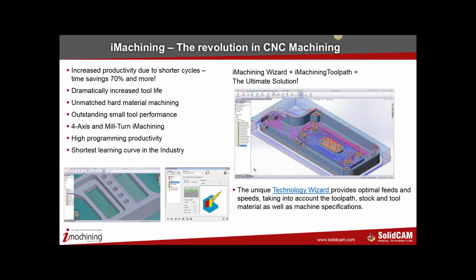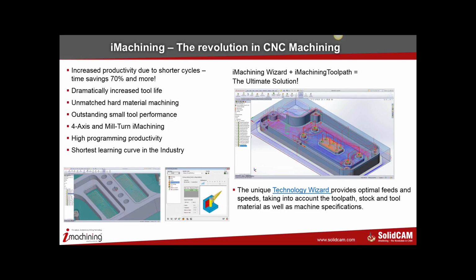This is a slide that I took because it just makes sense for us to revisit what iMachining is all about. It's a revolution in CNC machining. It dramatically reduces your cycle times. You save 70% and more. When you say 70% and more, it's extremely applicable to titanium, Inconel, and the hard materials, because we have seen over the last couple of years that the harder the material, the more the saving.